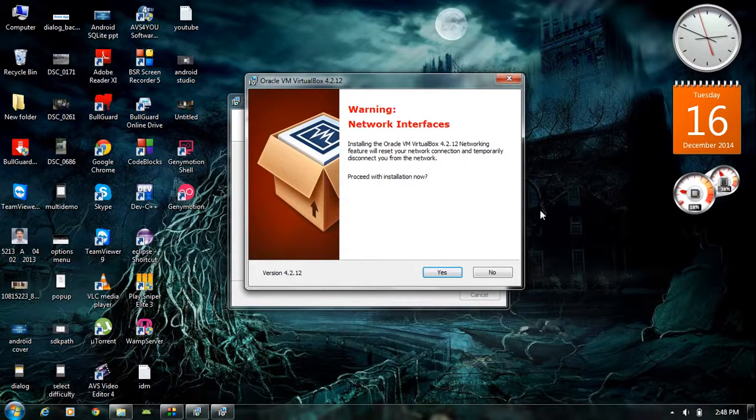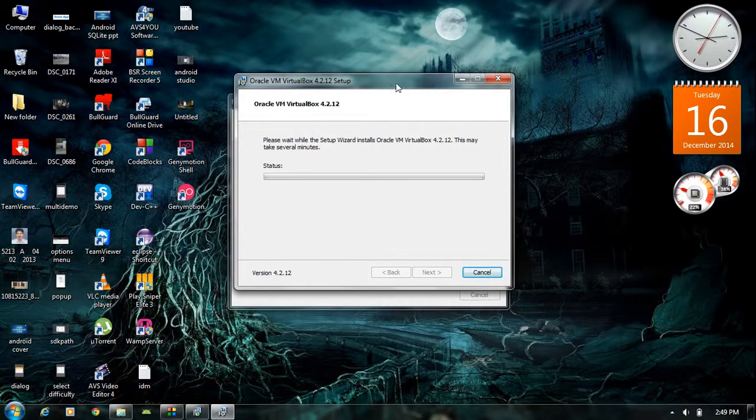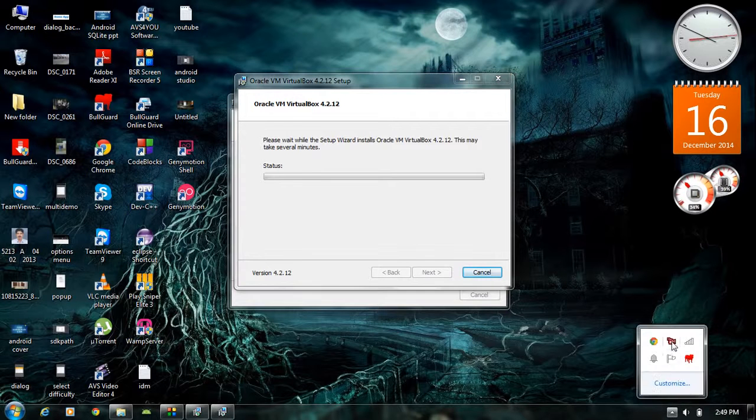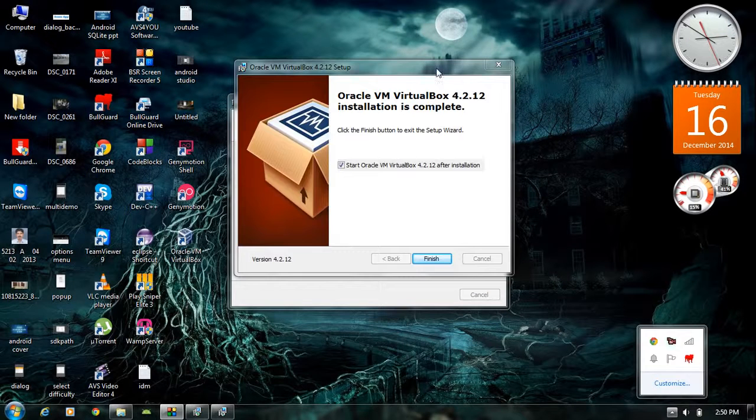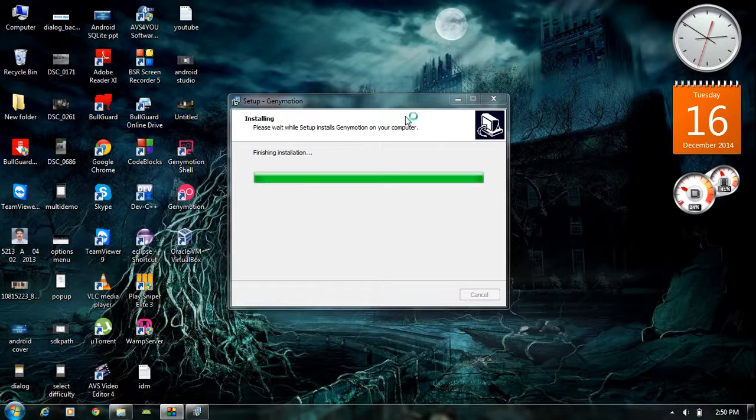This may interfere with the network connections of your computer. Don't worry, just click yes and click install. Okay, now the Oracle VirtualBox installation is complete, and click finish.